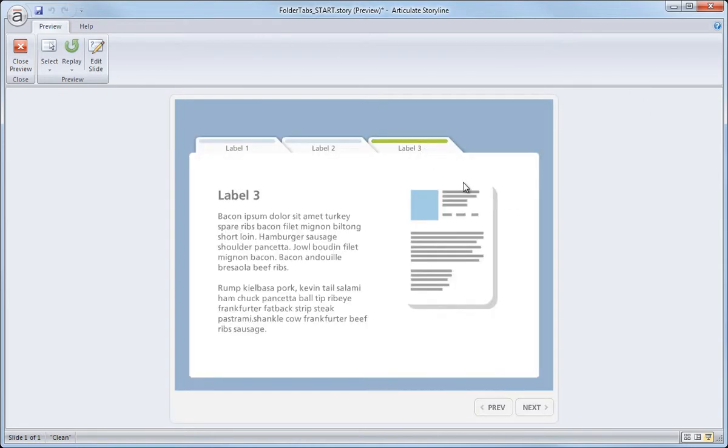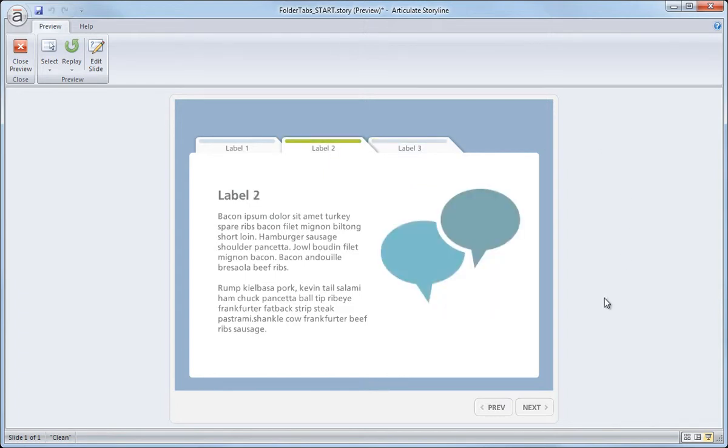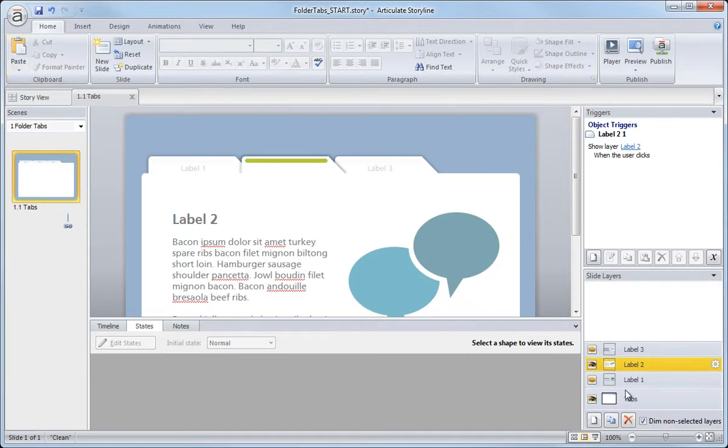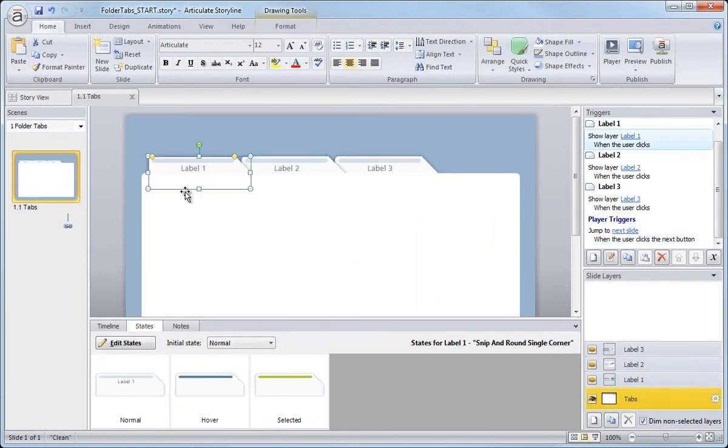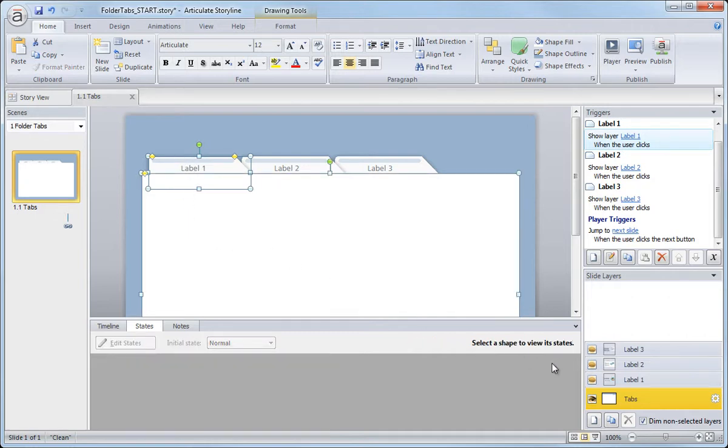So there's my label 3, not doing what I want it. But when I click label 2, everything looks great. And when I mouse over, notice how I can't select anything. I actually really like that type of functionality. So all I need to do then for the remaining two tabs is copy and paste. I'd even do it to this first one because I want this first one to also blend in with the content area. So Control C to copy both.